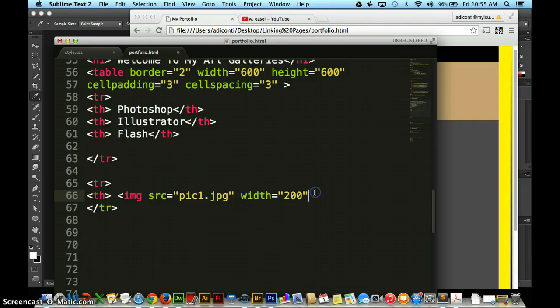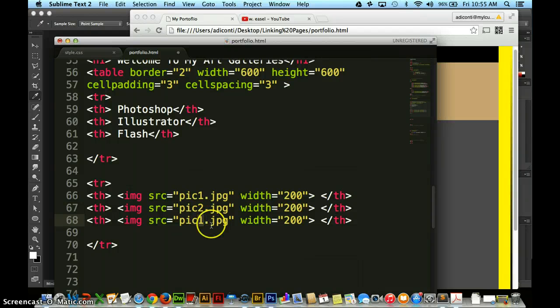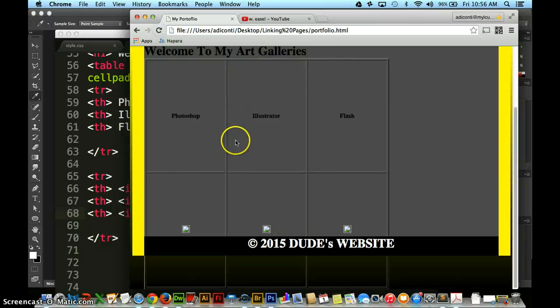So let's save some time and let's just close it up, and then close the TH. Okay, I'm going to copy this and paste it 2 more times. Okay, this one will be 2, and this one will be 3. I'm going to save it, and let's go ahead and refresh that. See what we got. Okay, there we go.